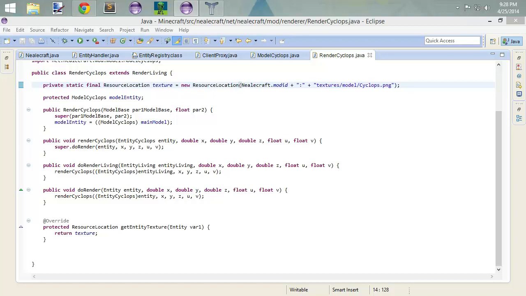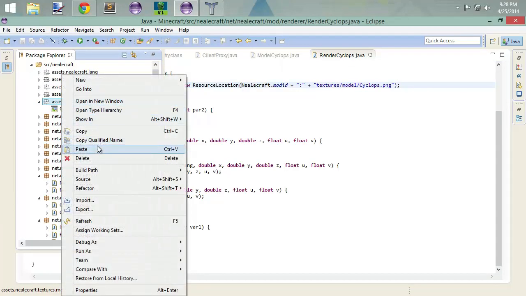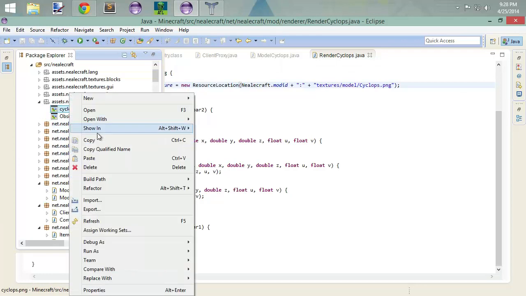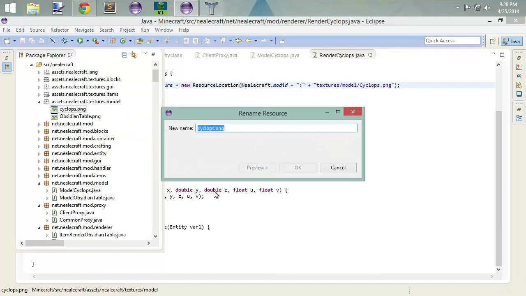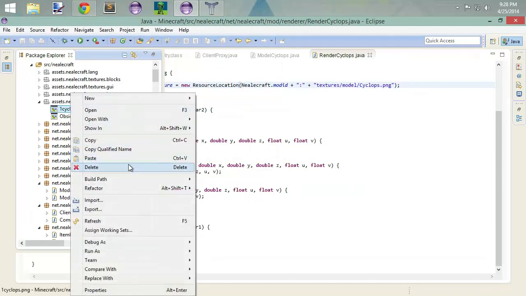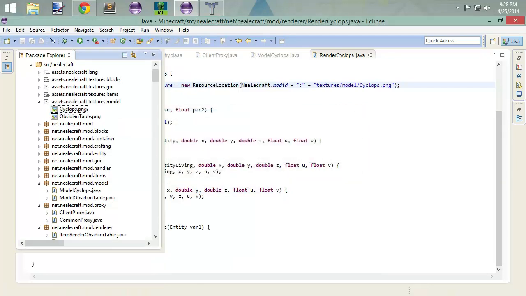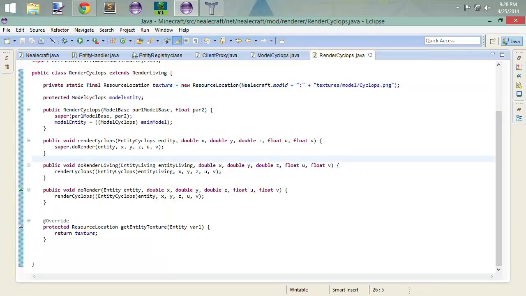Let's try it anyways. Let's copy that, and we are going to paste it into our model. And we are going to do that, and we're going to refactor, rename. Remember that it doesn't like just changing the case. You really have to change the name to something else, and then change the case back like so.